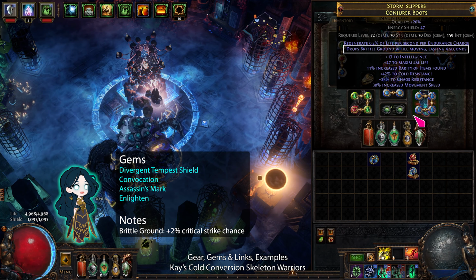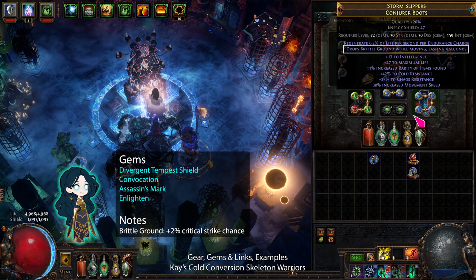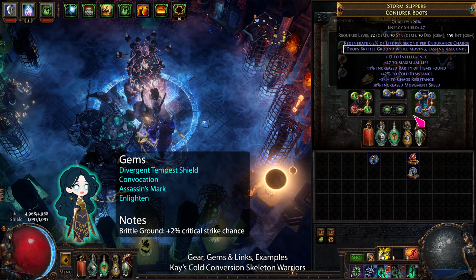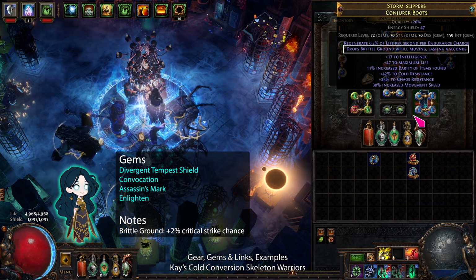The boots have Brutal Ground for +2% crit chance. The gems are Divergent Tempest Shield, Convocation, Assassin's Mark, and Enlighten.